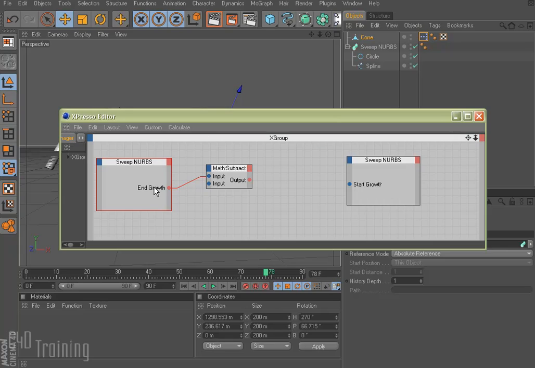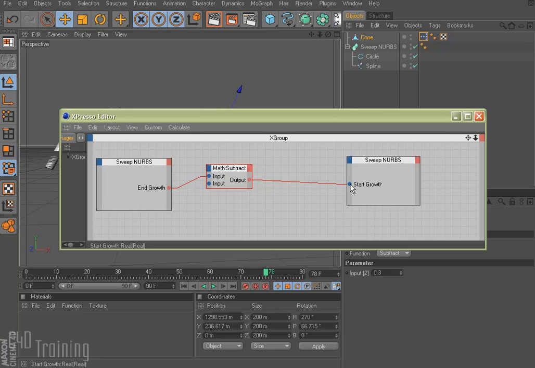So now I'm taking my end growth and subtracting 0.3 from whatever that value is, and then outputting that value out to the start growth. So if end growth is 70% and I subtract 30%, then the output here would be 40%. As the end growth changes, the start growth will change too, but it'll be like 30% behind it.